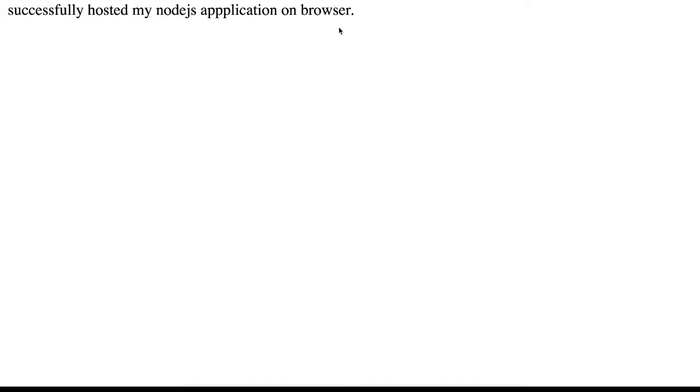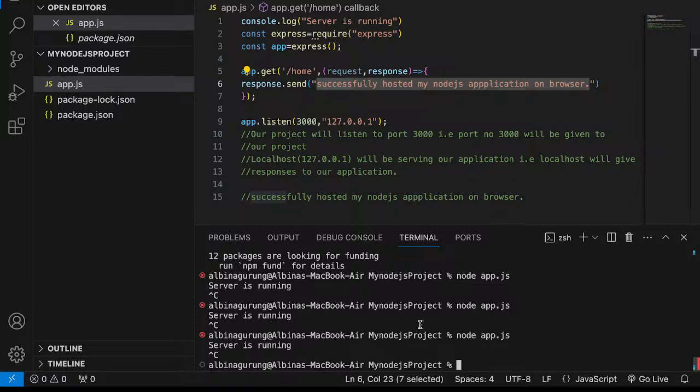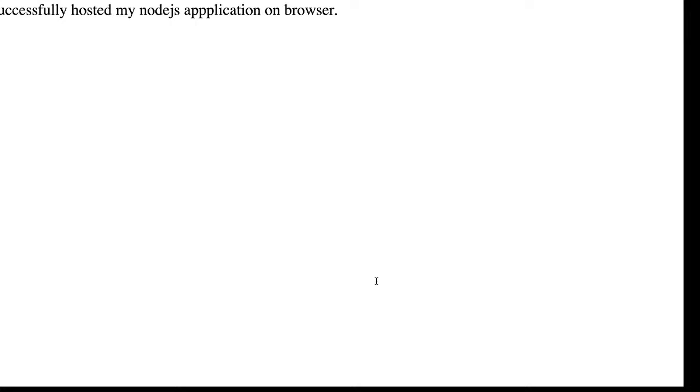So that's it for today, guys. Till this time, what we have learned is that we have installed Node.js on our system, created a demo project, and done a server setup. By doing server setup, we have also hosted our application on localhost, right? Which means we are now able to access our application on the browser. We don't have to see the output of our application on the terminal like this. We can see our application in the browser itself. It is as simple as that.